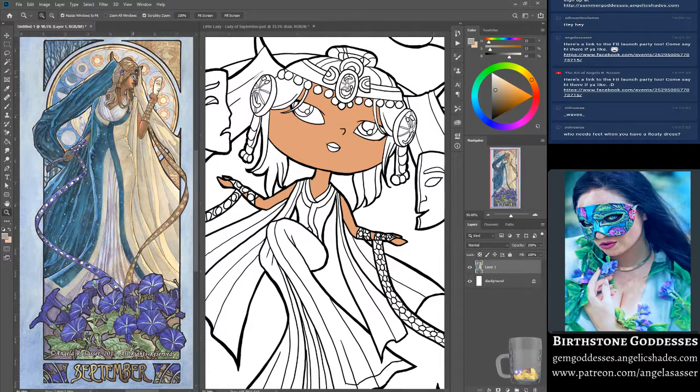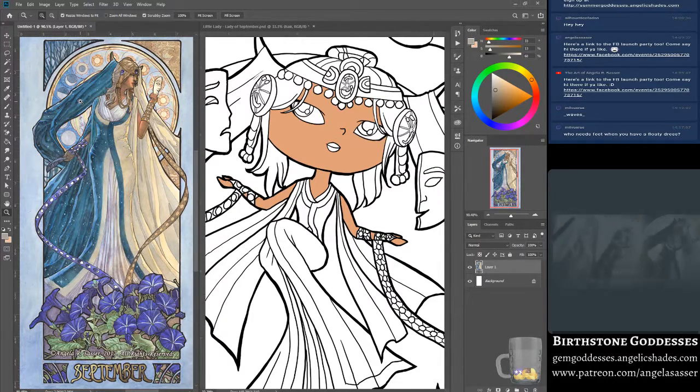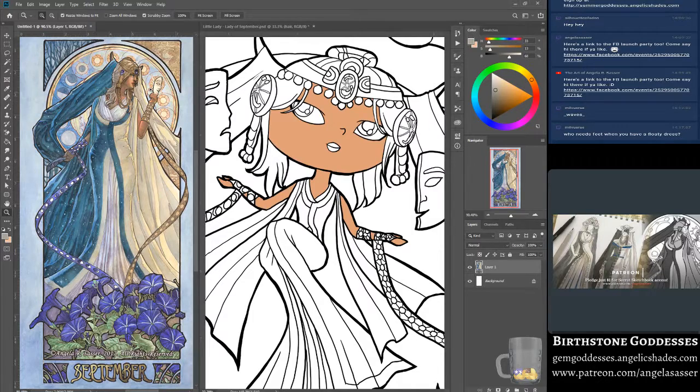September was a really tricky month to design a goddess for because I could not think of anything in September. But then I learned about how in the cycle of the year there is a celebration called Mabon. I'm probably horribly mispronouncing it because it's Celtic.